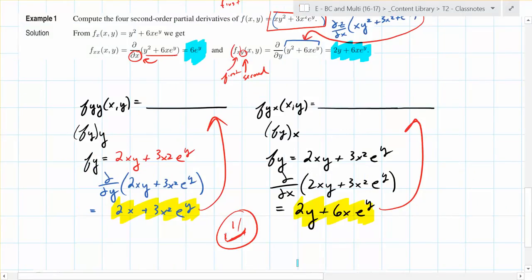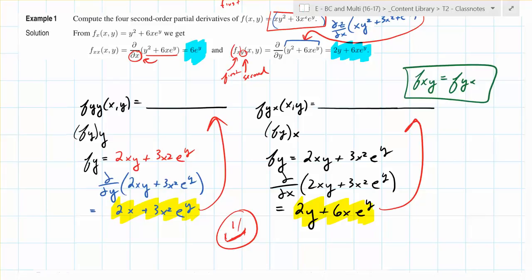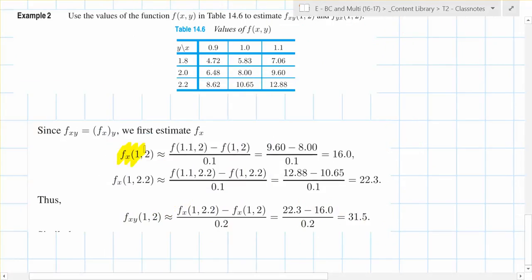Yeah, so what you just noticed on this example is that fxy, in this case, equaled fyx. Now, we haven't proven that, but is that something you can use? Yes, that is something you can use. It's always true as long as it's continuous there. As long as it's continuous. It should be relatively straightforward to do fx12. What are you keeping steady? What's not changing? What is fixed in this one? What's fixed?